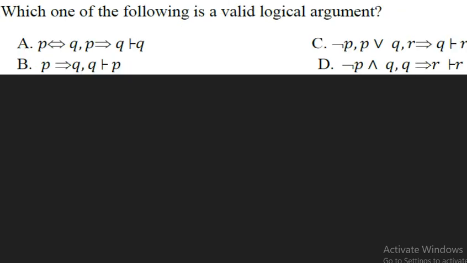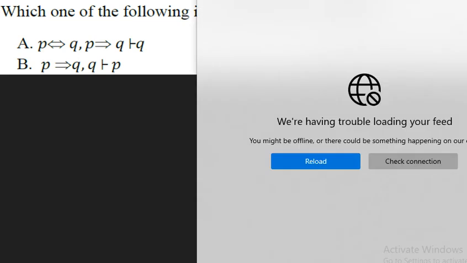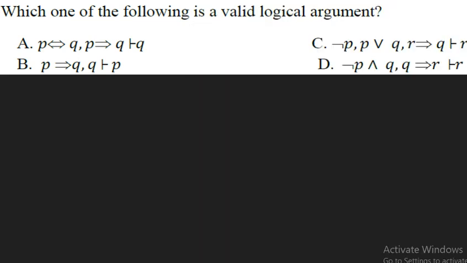The next question: which of the following is a valid argument? There are premises given to you. Which one of the following is valid, it says. To check the validity of a given argument, first of all, consider the premises are true. What are the premises in A? P bar implies Q and P implies Q are premises. Assume these are true. You are always going to assume the premises are true. Then you check from this given condition whether we can conclude that Q will always be true. If Q becomes true, we can say it's valid.